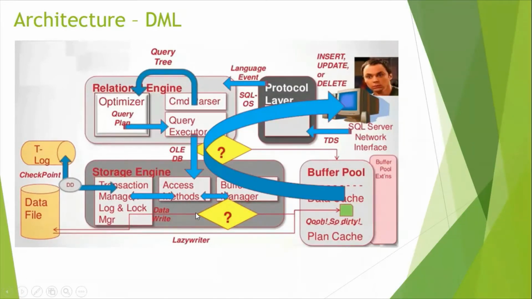Coming to the log manager, what exactly does the log manager do? You are doing some modifications. If you do any modifications, the log manager's responsibility is to write the log buffer into the transaction log file first. What does that mean? Let's say we are doing an update. What will happen? Will it write directly to the data page, or will it do something else?